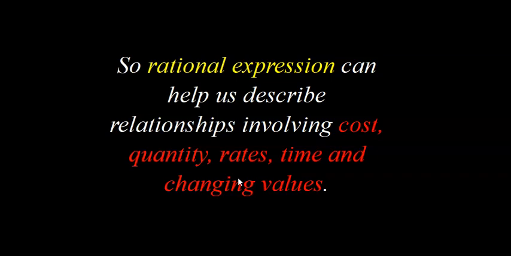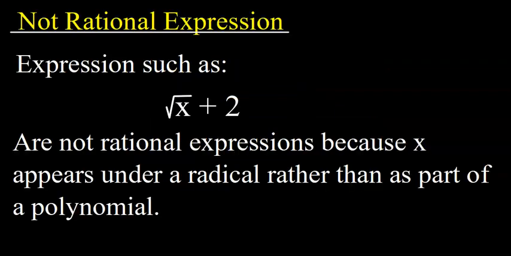Now it's time for us to look at the next concept, which deals with important restrictions. Before that, we've seen what rational expressions are, so let's look at what rational expressions are not. An expression such as the square root of x plus 2 cannot be said to be a rational expression, because we said a rational expression is a ratio of two algebraic expressions. This is not an algebraic expression of that kind, rather it's a radical. So radical expressions are not considered rational expressions.